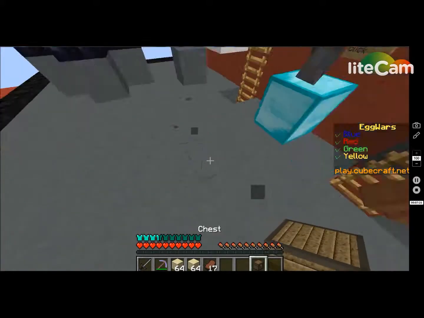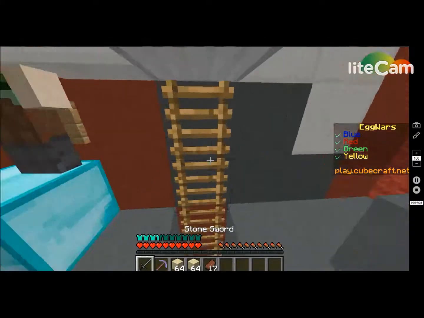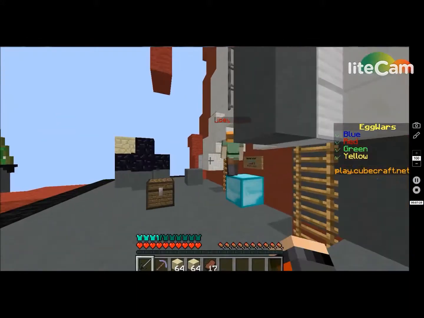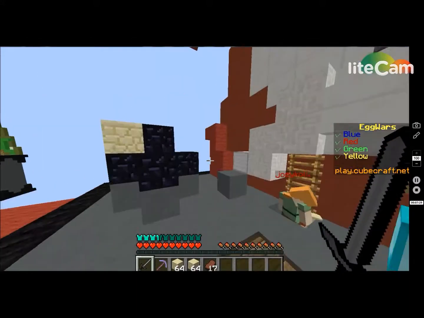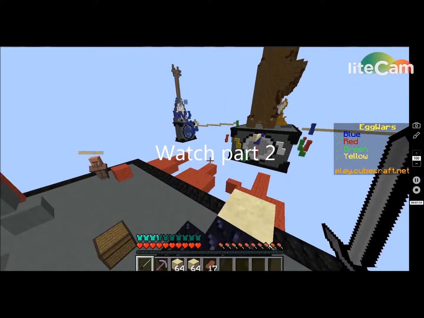Okay, we're going to place down our chest. There we go. Put all of my stuff in there because I don't really need some of it. And hopefully we're going to get iron stuff. So I'll be right back when this game gets interesting. See ya.